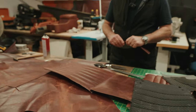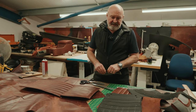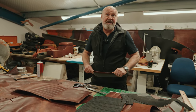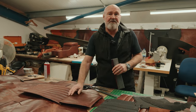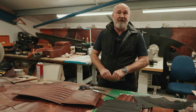Okay, Andy, what are we working on today? Working on a set of Defender seats. So we're doing two fronts and then the rears, a double seat and a single seat. So we've got a full set in the distressed leathers.